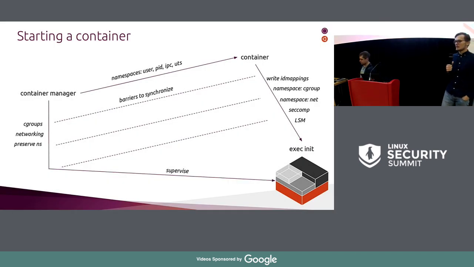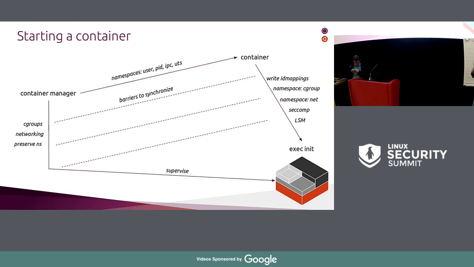Right, and so this is something I mentioned before. It's just a real small hackish diagram. I'm bad at drawing anything, and bad at diagrams, so I'm very sorry. This is the best I can do. The idea is you have a container manager, and you have the container over there. What usually happens is that a container manager is responsible for creating a new process, so it spawns the container. But with the clone system call in the Linux kernel, you can also specify the set of namespaces that you want that process to be created in.